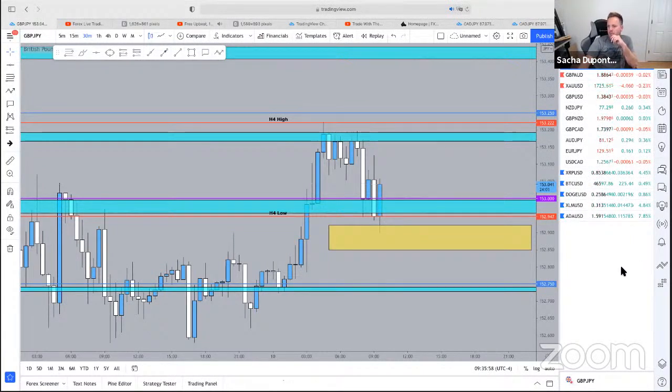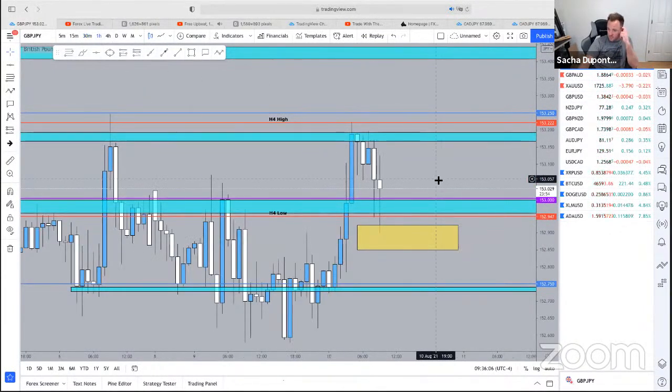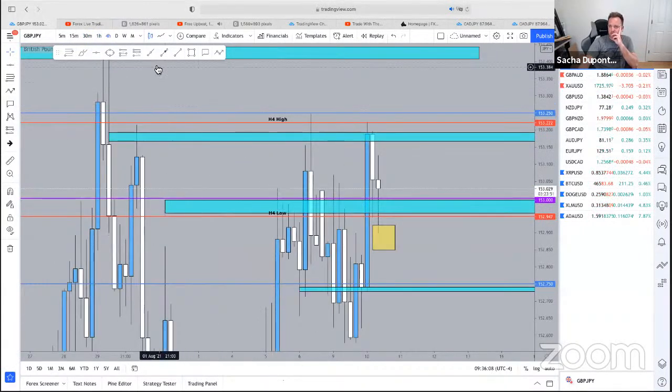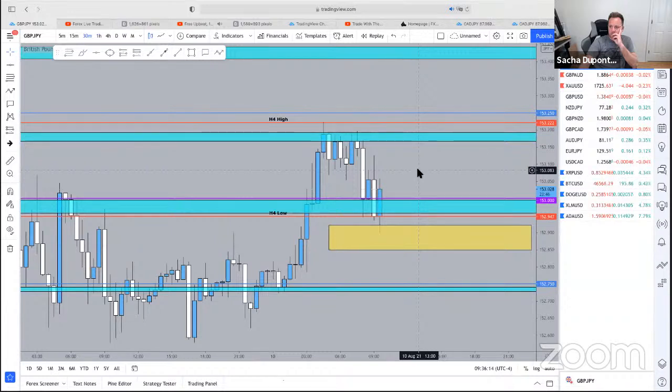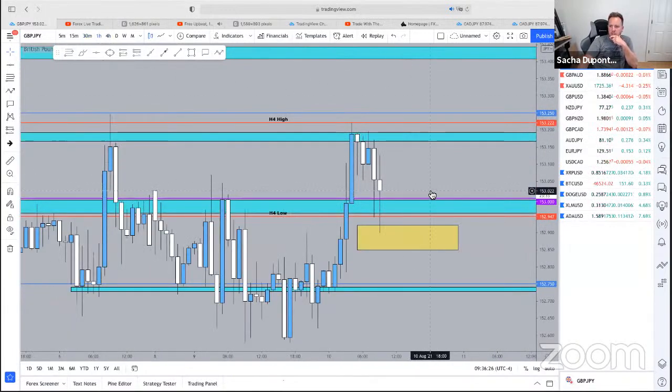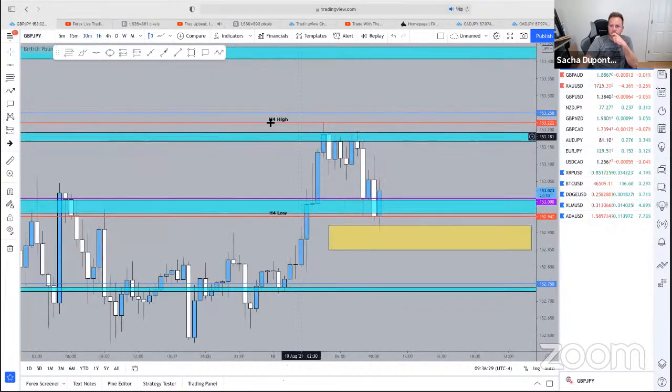Bam, bam, bam. Finally got this rejection, the golden zone. Yeah, you're right, Nuno. Better wait for H1, yes. Now at this stage, wait for H1 candle. But you can tell there's volume now. This candle is moving pretty fast.